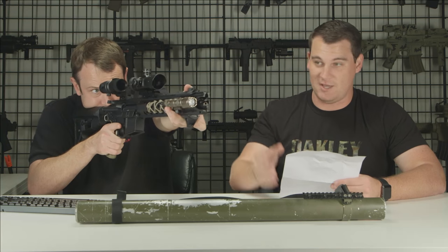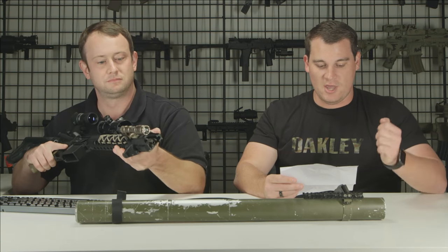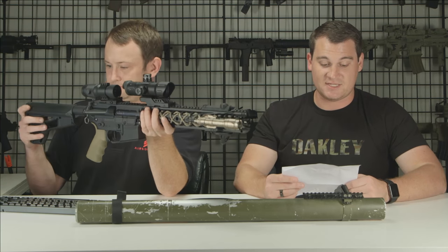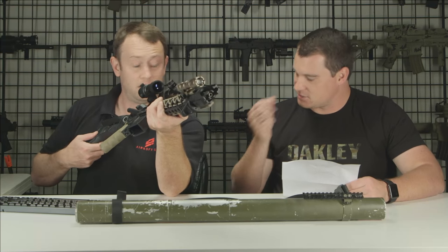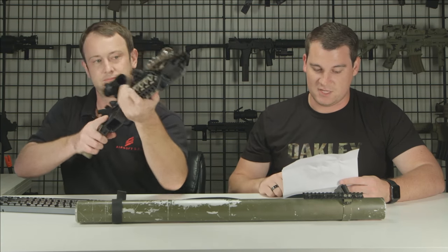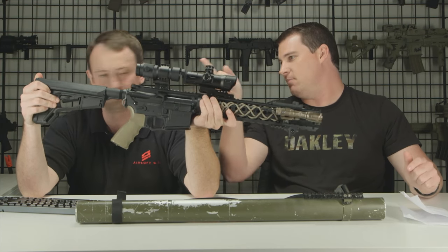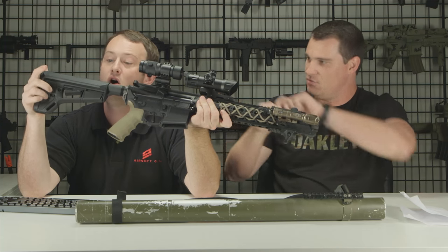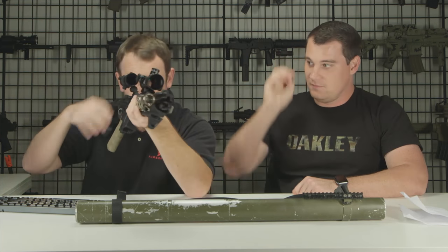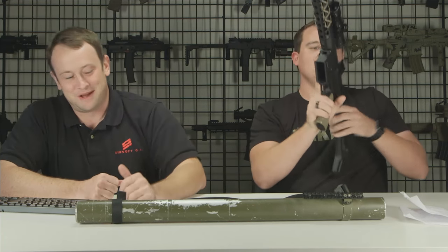Also included: a Bravo Airsoft full-size scout flashlight, Night Evolution dual function tape switch on top, a Tinley GT 40,000 motor, MFT Industries Engage pistol grip in flat dark earth — which is incredibly comfortable — a Magpul ACS-L stock, which I had on my LM4 and is an awesome stock, especially the compartment for Skittles, and it comes with a PVC 24-inch gun bag. The magnifier is really fun to play with, especially since I've been playing a lot of Battlefield 4 lately.